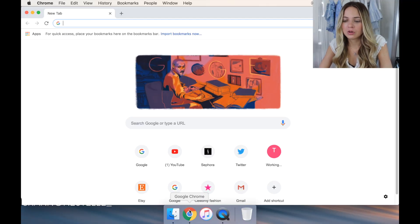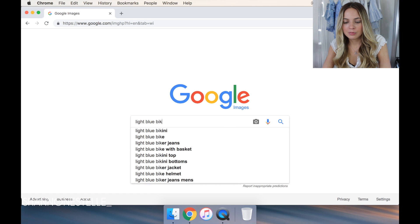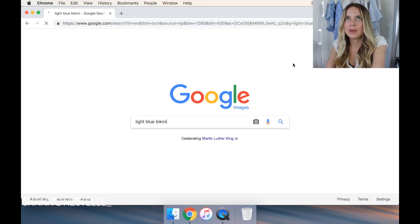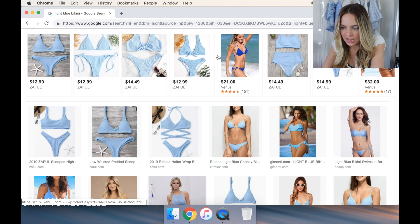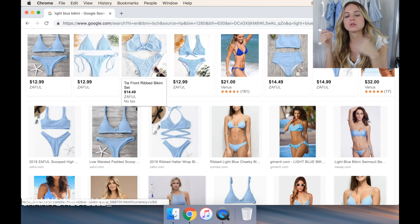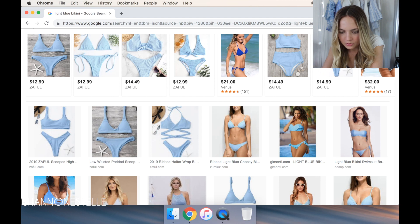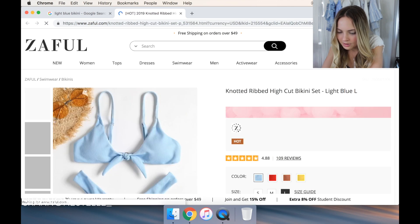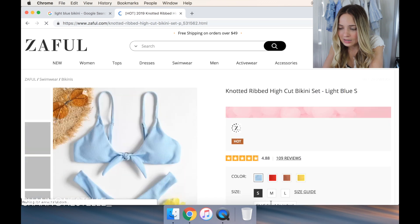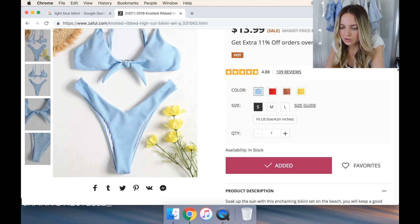We're going to start shopping. I'm going right now to Google Images and I'm going to type in 'light blue bikini' because I absolutely love the way that color looks — there are certain colors I think look really good on me personally. Okay, so the first row I'm looking at has tons of Zaful ones, which is exciting because Zaful is really inexpensive. One that I like is $13.99 on Zaful. I'm going to go down, check if they have my size — yes — and add it to the bag. Usually I'll add a bunch and then weed out what I don't want at the end.